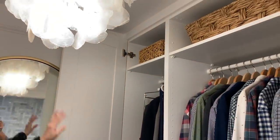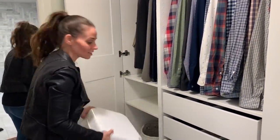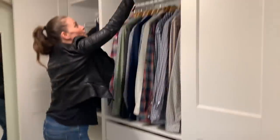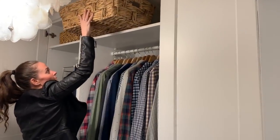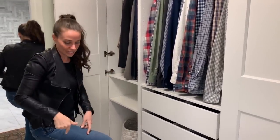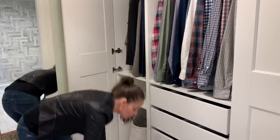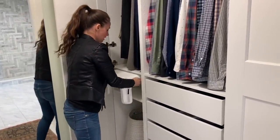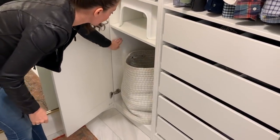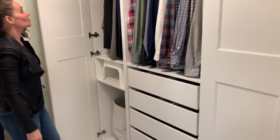That's another empty basket — we're just building in function for down the road. If we ever need it, we have it. Speaking of function, this closet is tall, so we made a spot for a little step stool — fits right in there and helps me reach things. So if I had donations, I could just grab the step stool and put my stuff in without having to bring a chair in from my daughter's room. I think it's really smart to think about what will annoy you about a certain space and then just solve it. And even with the step stool there, there's still plenty of room to reach into the hamper. Don't put your shelf right above your hamper — you need space for your hands to go in and to remove the hamper when you're doing laundry.